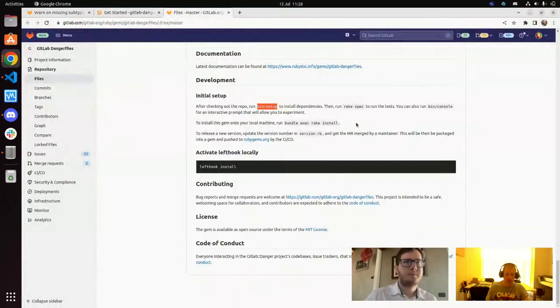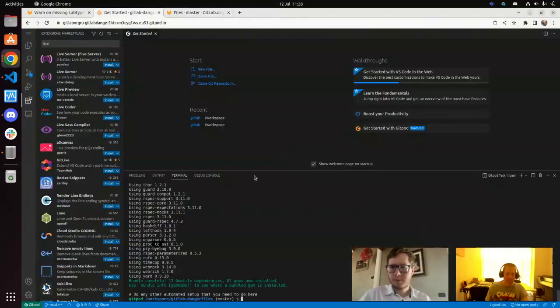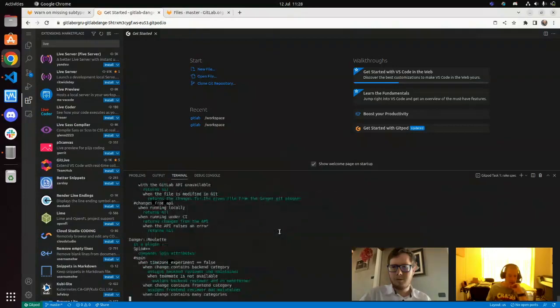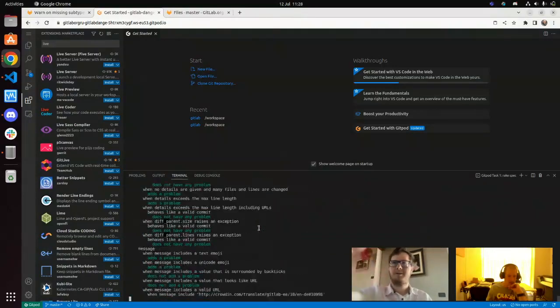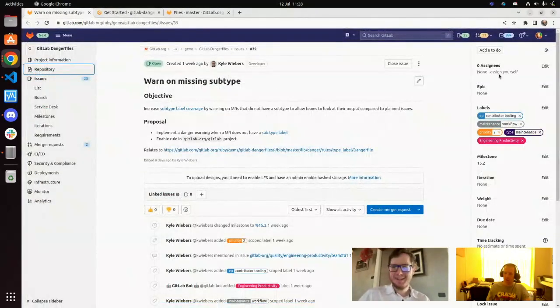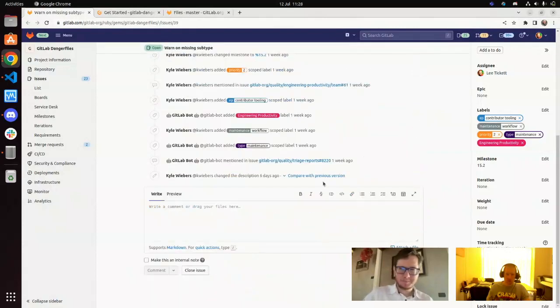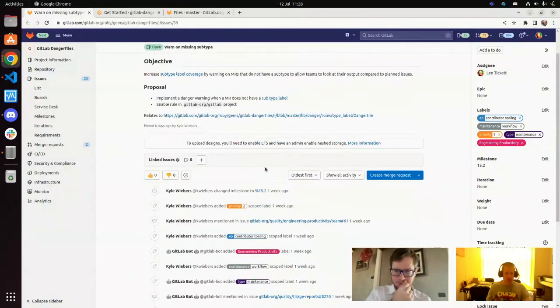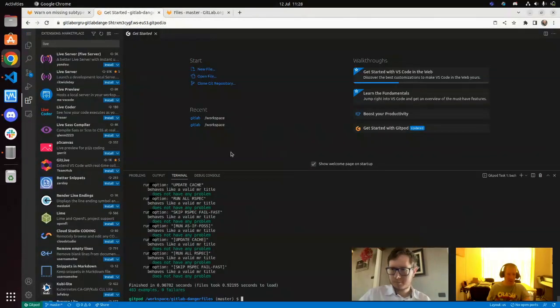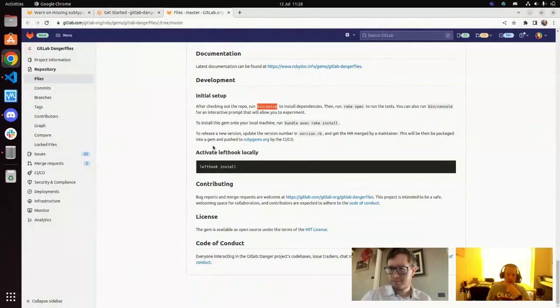That was super easy. And rake spec. Compared to opening the actual GitLab project on Gitpod, it's quite faster. An absolute breeze. I suppose what I should do is just assign myself so that hopefully nobody else happens to start working on it at the same time. Right, what else did it say? To install the gem, do this. To release a new version, do this.